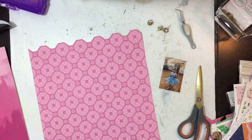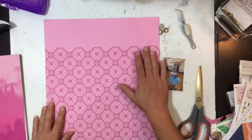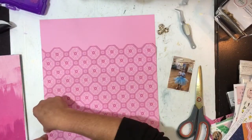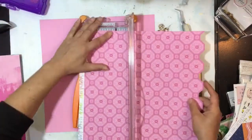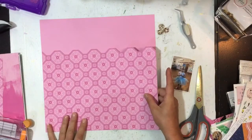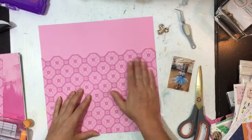And at first I thought I would go with another pattern paper, and I thought pink on pink would be nice. And I tried that brushstroke paper. I didn't quite like that, so I thought pink cardstock, we'll try that. So I've grabbed out a light pink cardstock that coordinates with it. I'm just going to trim off the excess, and I'm going to have it about 2/3 of this pattern paper and then the rest the cardstock.